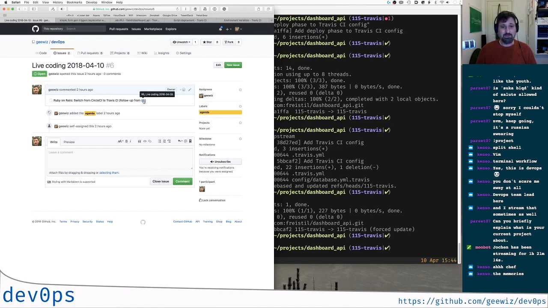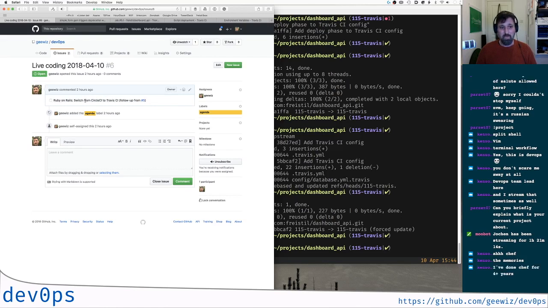Three, two, one. So let's check this off. Switch from CircleCI to TravisCI is mostly done, I guess. I'll have to remove the integration here on GitHub as soon as I see that TravisCI is working fully, including the deployment. But yeah, that's only a minor thing.